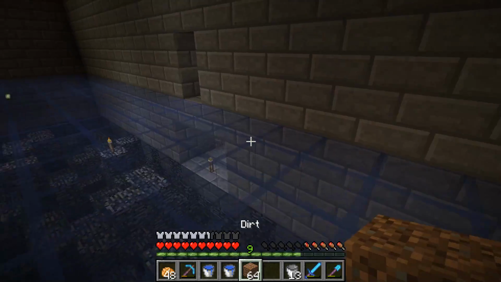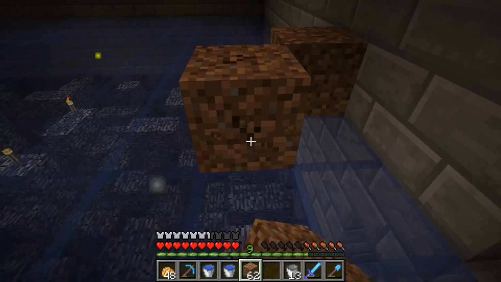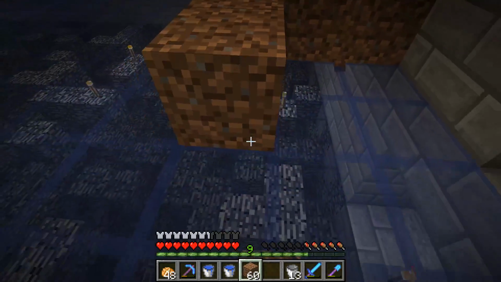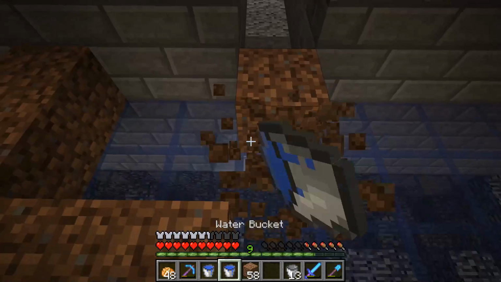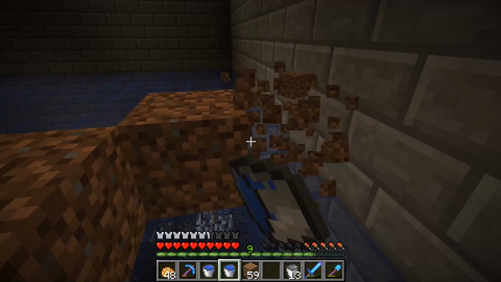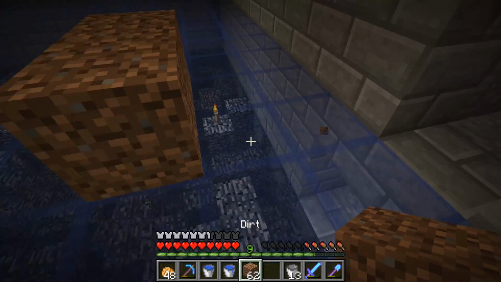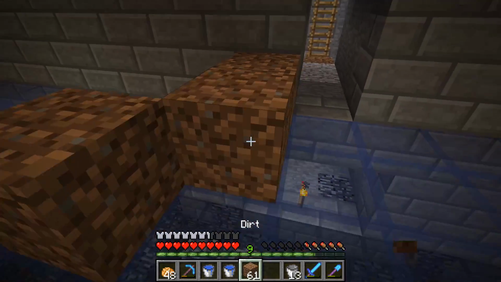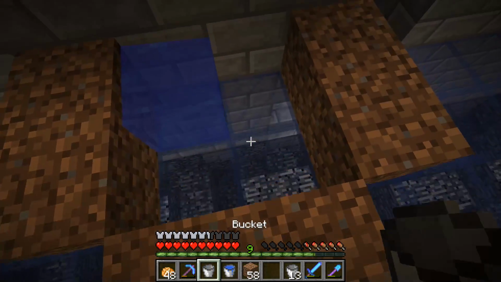So now what we're going to do is put in a little, oh, too small. Just a small infinite water source. Maybe we'll move it over so we're not blocking the door in case we need to get out and go somewhere. Knowing my luck, I'll have forgotten something vitally important.